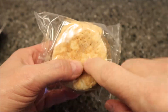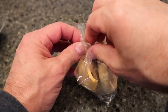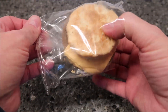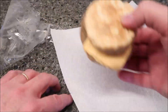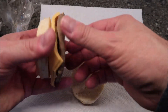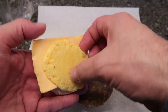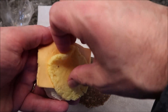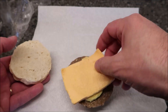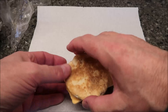Here is the sandwich — this is the bottom, this is the top, or at least that's what it looks like. You take it out of the wrapper. I think the cheese is on top. There's the bottom of the biscuit, there's your sausage patty — pretty decent size. And here's your little oval of egg. Put that on there, and then your little piece of cheese right there.